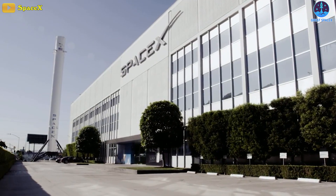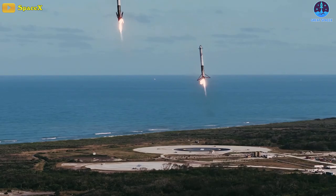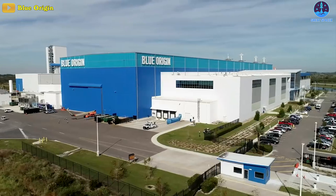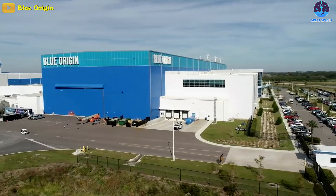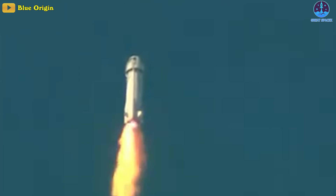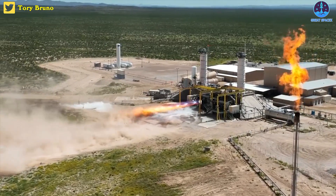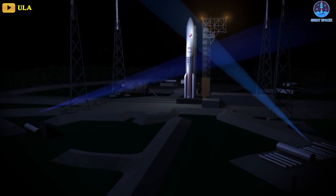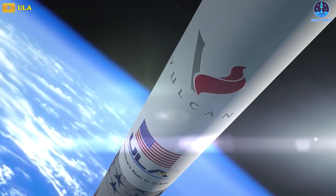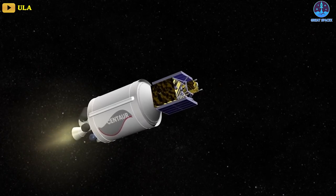Space Exploration Technologies Corp., or SpaceX, has received final certifications to fly its Falcon Heavy rocket to launch the most sensitive, classified missions, including the first one between October and December, using reusable boosters. For Bezos, the Space Force's positive view on his company's progress provides some good news after closely held Blue Origin was forced to abort a launch on September 12th of its suborbital New Shepard rocket shortly after takeoff in West Texas. It was the first major failure for the company since transitioning to routine commercial flights. United Launch Alliance's Vulcan program is now focused on completing BE-4 qualification testing and flight engine deliveries. Its other elements are progressing through final qualification testing to support initial launch capability.